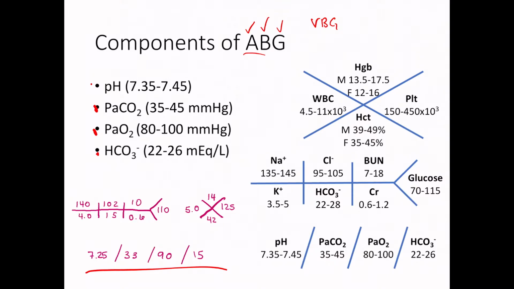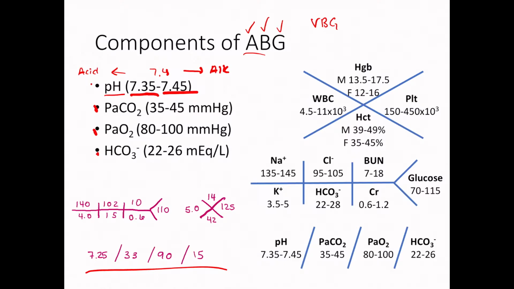So the first thing you have is the pH. This is the pH of your blood. Normal pH is about 7.4, with about a 0.5 differentiation each way, meaning that normal ranges between 7.35 to 7.45. If it is less than 7.35, that is a sign of an acidosis or an acidemia. If it's higher, this is an alkalosis or an alkalemia.